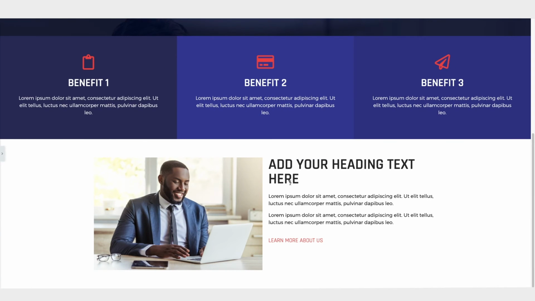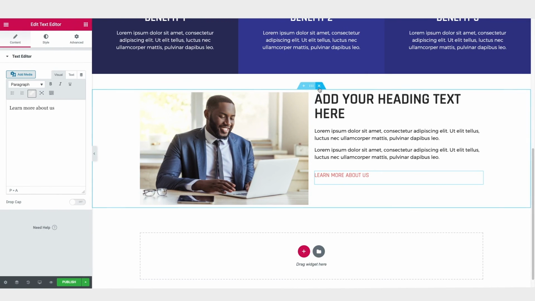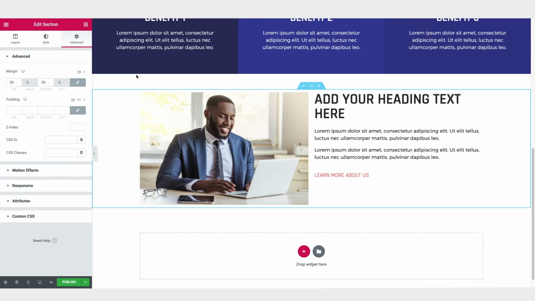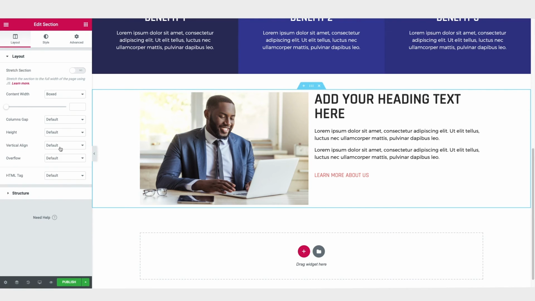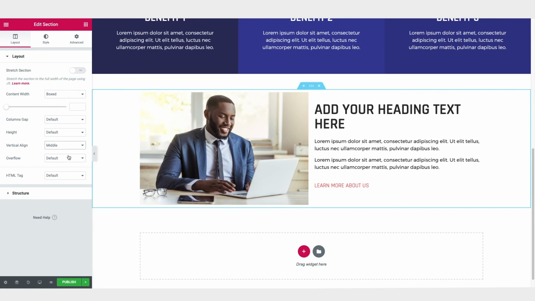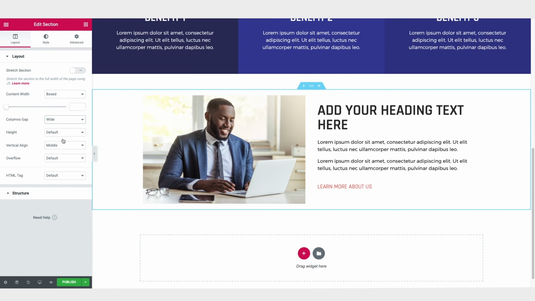Okay, so one thing I'm noticing, let's go ahead and check out what it looks like. What I think I would actually rather is all this text be lined up in the middle of this photo, so let's see how we do that. We just click on the section, go to layout, and then vertical align, I'm going to say middle. And then the other thing I'm noticing, I feel like there's not enough space between the image and the text. So if we keep the section highlighted under layout, columns gap is how we fix that. So right now it's default. You can change it to wide or wider. And I think wide looks pretty good. That looks definitely better to me.